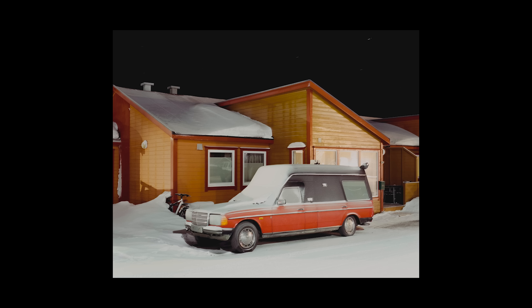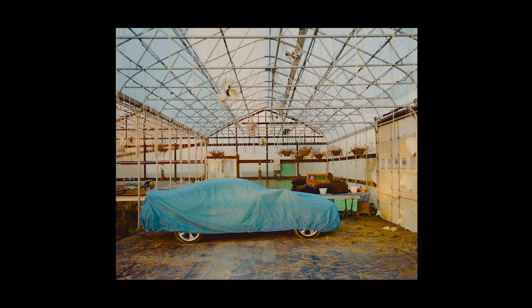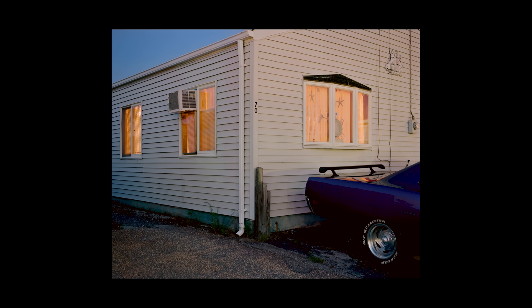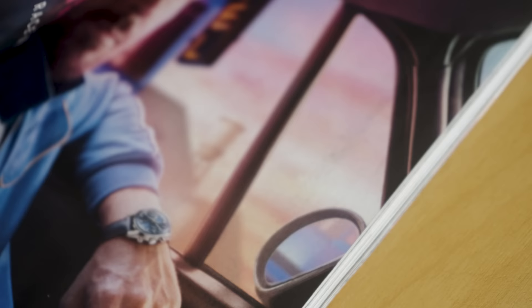Cars have always been a part of my photography, especially when I'm making landscape photos within a city — they end up making their way into the photos a lot of the time. To me, when this is successful, the car will actually complement the landscape it's sitting in. But I've personally never set out with the specific intention of focusing on photographing a car. My first serious opportunity to do this was when Road and Track magazine reached out and asked me to photograph the Corvette Z06 in the desert.